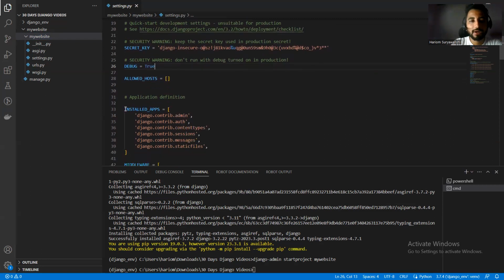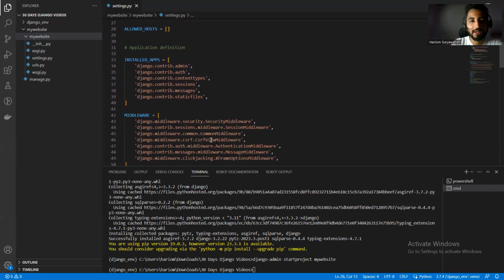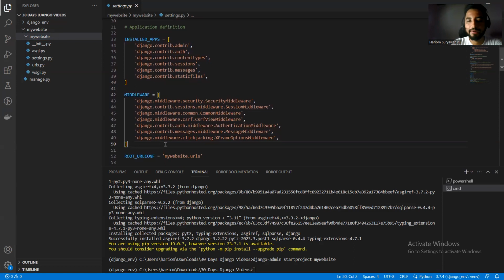Then INSTALLED_APPS. These are the common installed apps: django.contrib.admin, auth, sessions, messages, staticfiles. Then these are the middlewares. This is a separate concept, so let me explain.